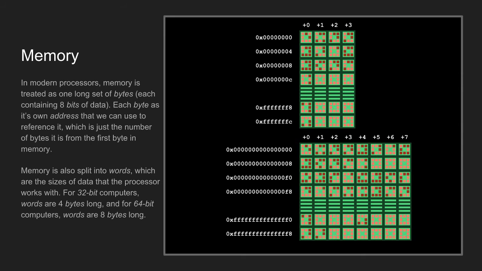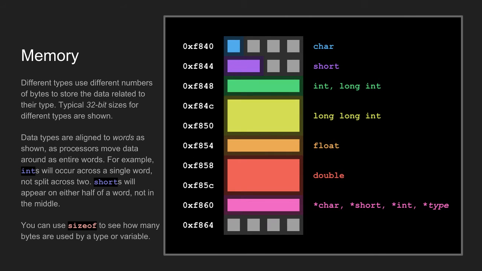And I said each of those different types had a different size as well. So the char we were using tends to only be 1 byte big. There's only so much data you can stick in 1 byte. In fact, if you assume that you're only storing positive numbers in that 1 byte, you can store all of the numbers from 0 to 255. If we're going to put in negative numbers, then we can't store that many positive numbers.